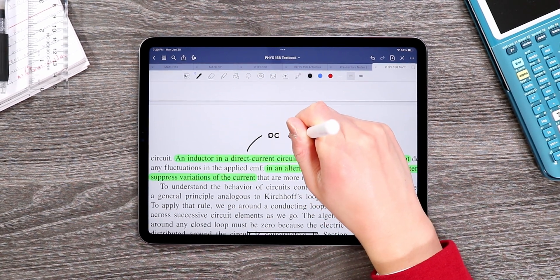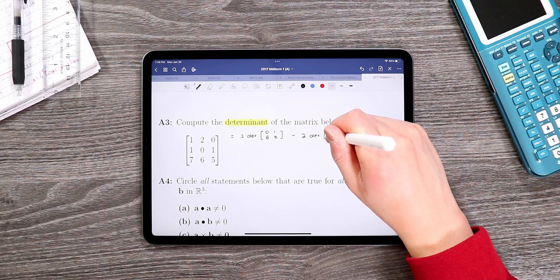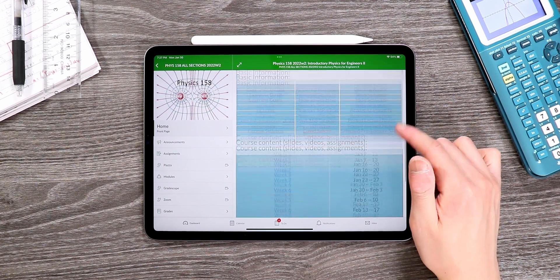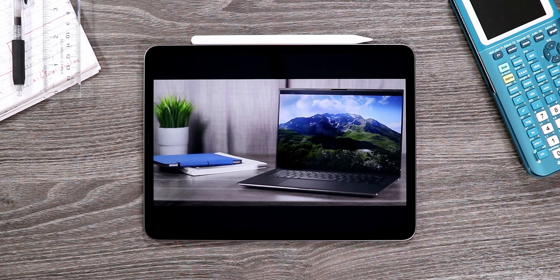Additionally, as a student you'll definitely be doing a lot of pre-reading before lectures, and being able to highlight and annotate PDF textbooks is a really nice feature. Regarding the software experience on the iPad Pro, I pretty much just live in three apps: GoodNotes — my main note-taking app — Canvas, the software all my courses use to post announcements, grades, and assignments, and YouTube. That means I don't ever really run into the primary computer limitations that the iPad has, as this is really a companion device to my Dell XPS 15 laptop.